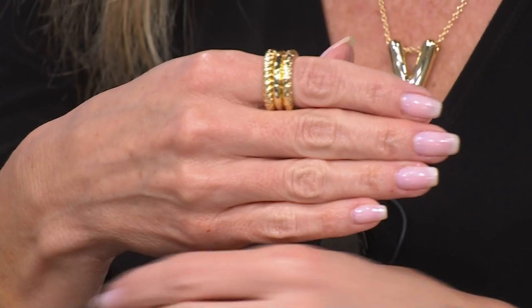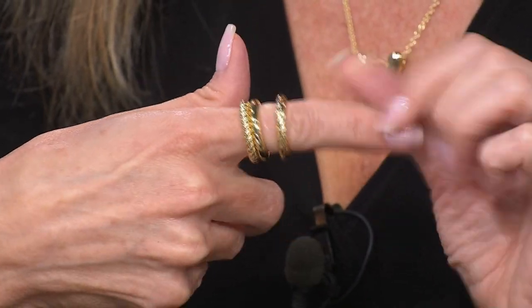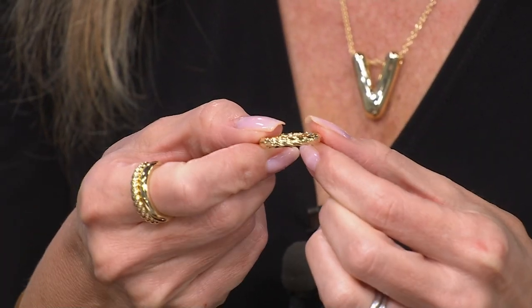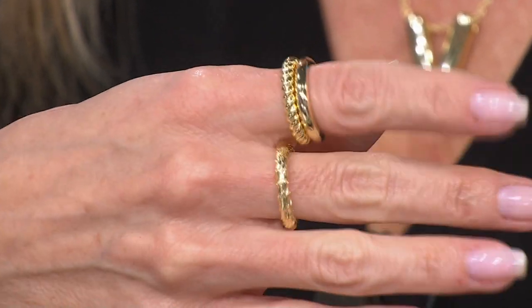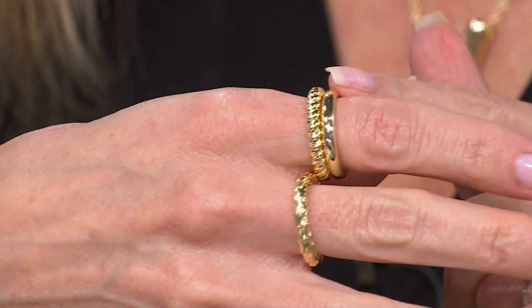And then we do have the rings as well. And those are, how many left, Kyle? Less than 1,000. Now you choose which design you want, and then you choose silver tone or gold tone. They're all 4 millimeters, but they're great for stacking. So if you're somebody like me, you like to take your rings on and off and mix and match with other rings, these are perfect. $7.50 gets it home.